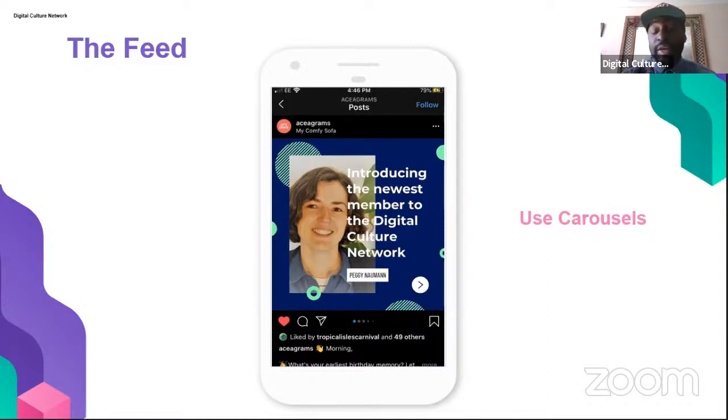Now, a carousel is a really cool feature on Instagram. It allows you to post up to 10 photos at once. And when someone from your audience engages with a specific post, so let's say they engage with this first post, or they look at it and don't swipe, next time they go through their feed, the next post in that carousel will be shown to them. So that allows you to share more content in one post and get hopefully more people to engage and review some of your content, okay?